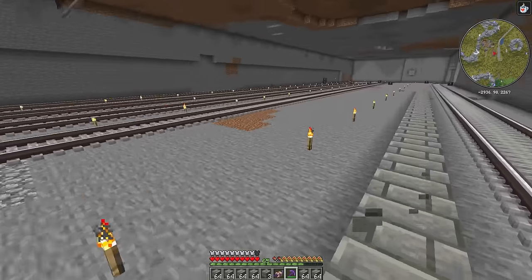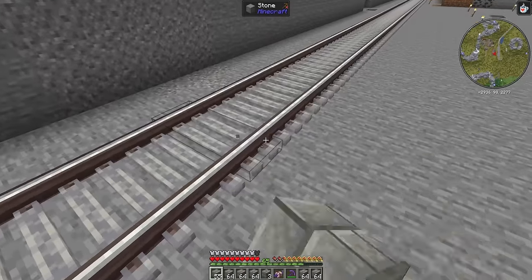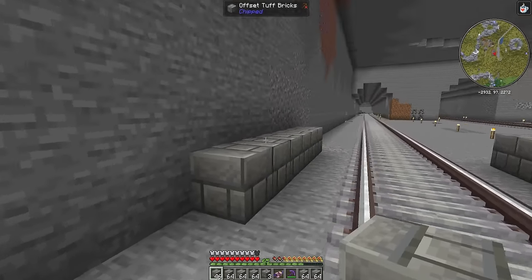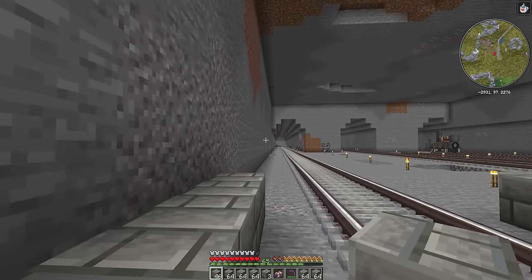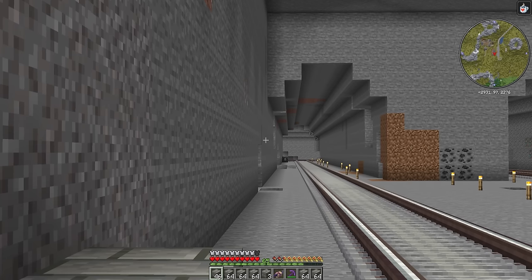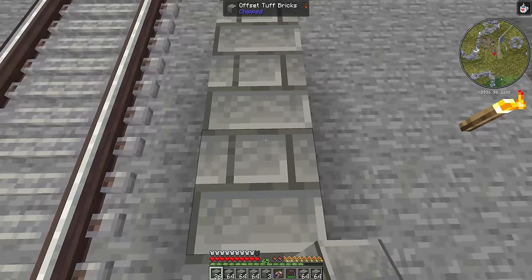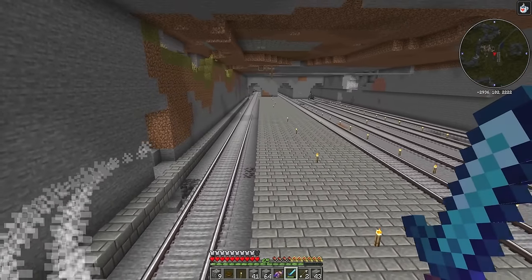But I think I'm going to start off by sorting out the floor down here. So I don't want to have the rails sunk down compared to the rest of the room. So I think we're going to be building up either side here. I also need to push these walls back a bit because, as I say, I don't like the way those tunnels connect up here. So let's do a whole bunch of block placing and I'll bring you back in just a moment. I think a big old platform like that should do the trick just nicely.